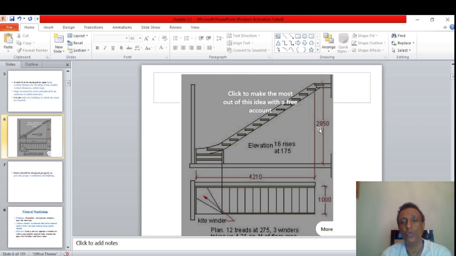For example, here 2.85 meters has steps of 175 centimeter height. One step has 175 centimeter. So we can divide this large height into small ones. This small vertical height is called a step. So this stair is designed to divide this large vertical distance into smaller distances called steps.